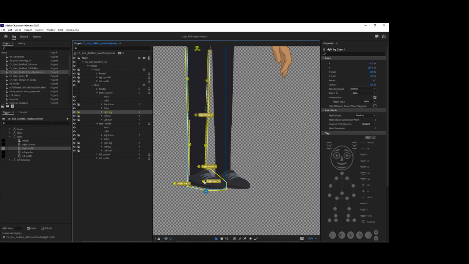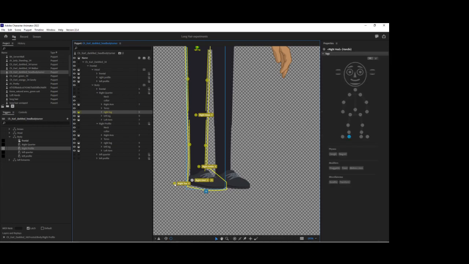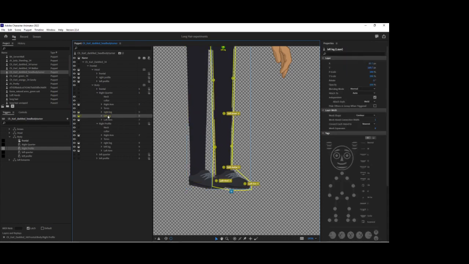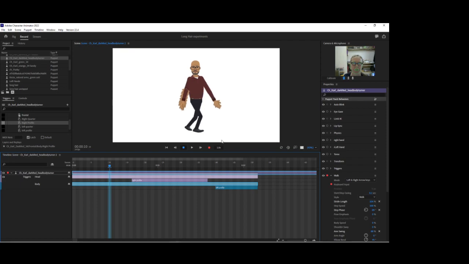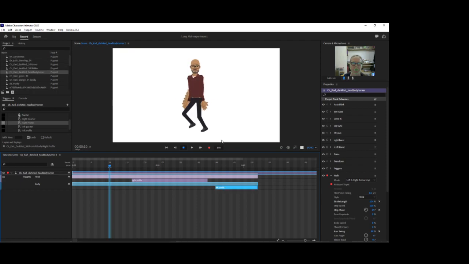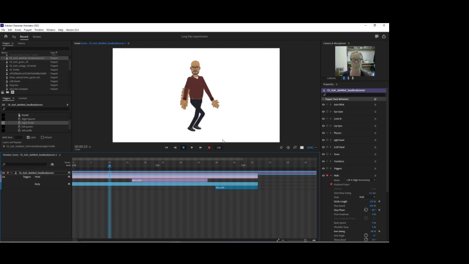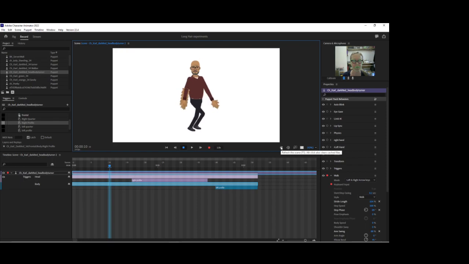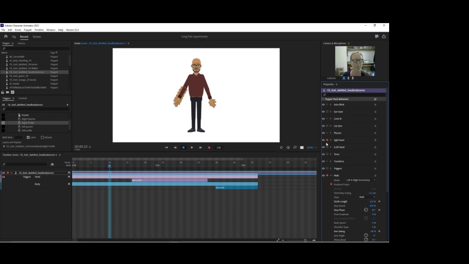Oh, okay, I was working on the wrong... There's right toe. Okay, and then left leg, left toe, left heel is still pretty good. Okay, so that should improve things. Huh. Still want to adjust his toes because they're kind of wiggling, but now why are his arms... And I wonder if he started from a rest pose. Would that make any difference?